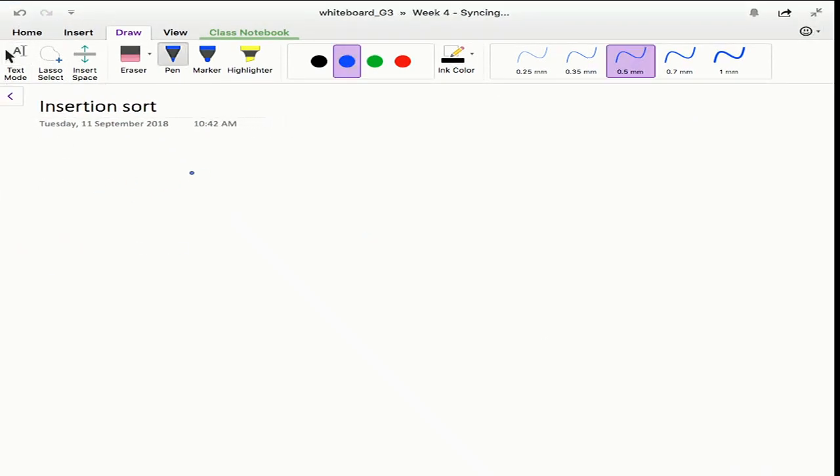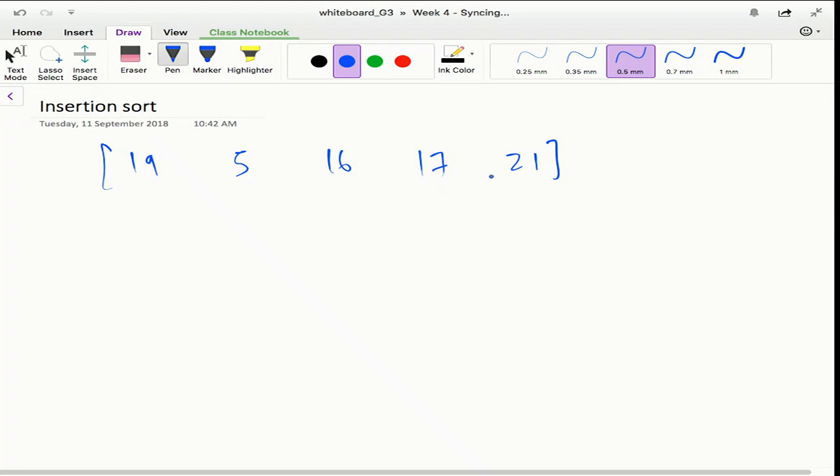So let's say we have a starting array that is not yet sorted at the beginning, and we want to put them in a sorted order. So what it means is that we're going to start from the leftmost one, and as we're doing this, we're going to be counting how many comparisons we actually need to do. So we start from left to right. So the first one is 19. 19 here is already in the leftmost, so we cannot move it further to the left. So the number of comparisons we need to do is 0. So 19 doesn't need to be compared to anyone because there is nothing to the left, which is an empty space.